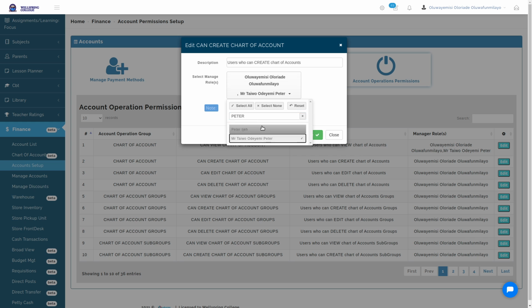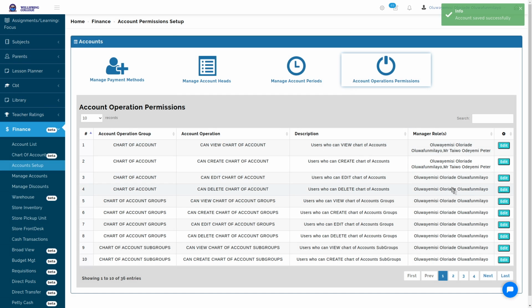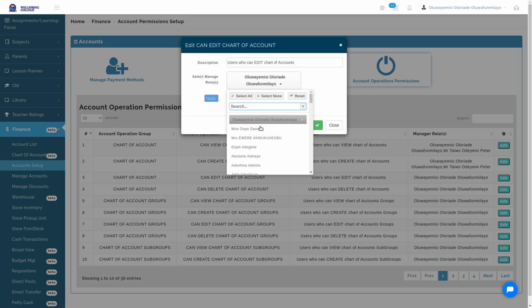To refresh, just click on it again. Yeah, just refresh and you will see the chart of accounts will be available for you right now. So this is going to be the same thing with a few other things down the line. Okay, I've seen it. So, have you been able to log in now? Yes, I've seen it.